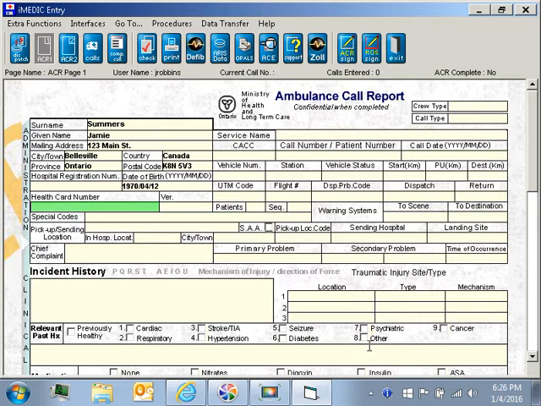Health card number, as we all know, those are 10-digit numbers. If you accidentally put in the wrong number of digits, maybe you're only putting in 9, when I tab away, unfortunately, in this case, it doesn't tell you there's anything wrong. But I'll just go back and I'll put in a 0 just to make it 10. The version code, as we've learned in the past, is two letters.